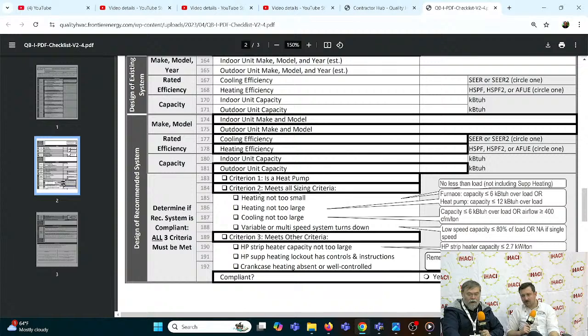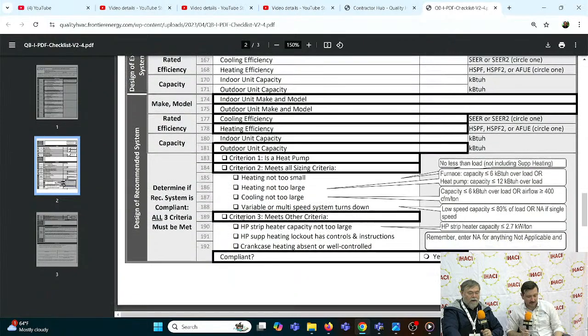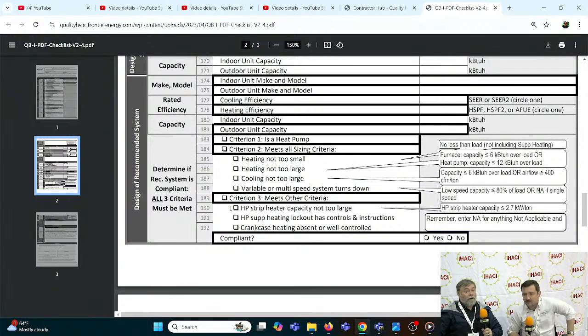And then down here, you're going to put, is it the right size? Is it a heat pump? Because we want to switch everybody to heat pumps. That was highly incentivized to happen, especially if I may say, layering with the Tech Clean California program is a fantastic option for this program. Basically, double your incentive for an install. And then, are we doing strip heat? Now, I don't do strip heat. I do 120 volt air handler, so we don't do strip heat on it.